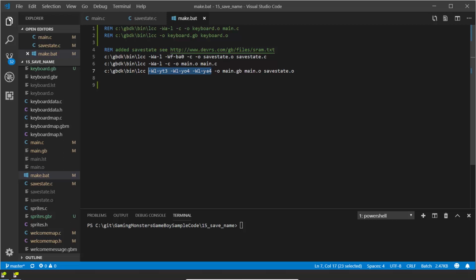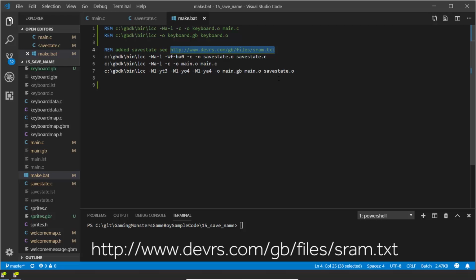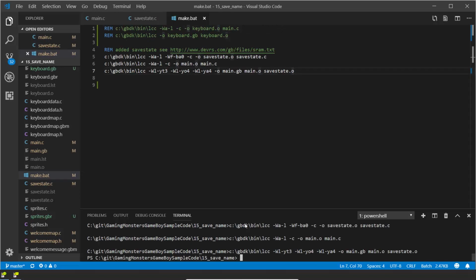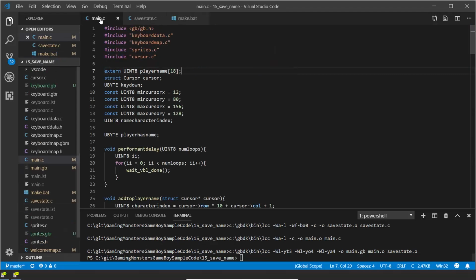These three figures here tell it what part of the memory we're using, and how large a part of memory we want to use. It's too detailed to go through in this tutorial, so here's a link. That's where I went and learnt it from. I'd go and read that and it will tell you what they are. You could take it as is, but the more you save into memory you might need to tweak some of these figures. We now have those three lines, and when it brings it together, that is what tells the Game Boy that the contents of our player name should end up in that place in the memory that gets saved. So now if we compile again, there we go, it compiles like normal, and it is already saving that into the right location.